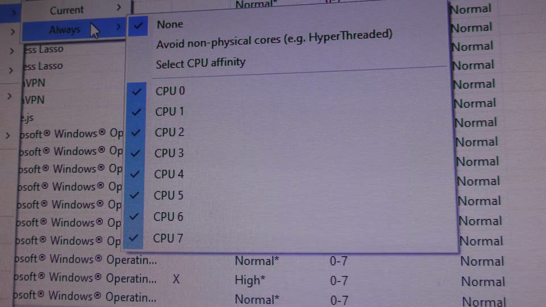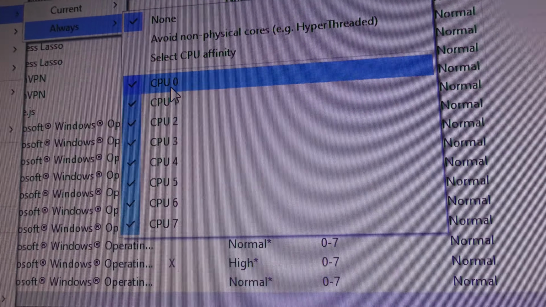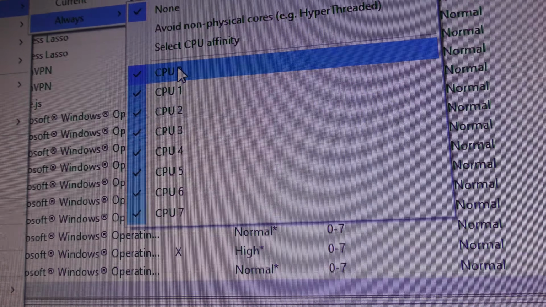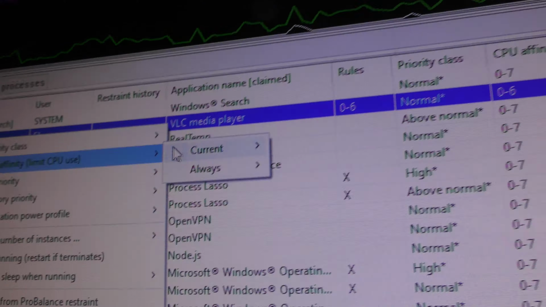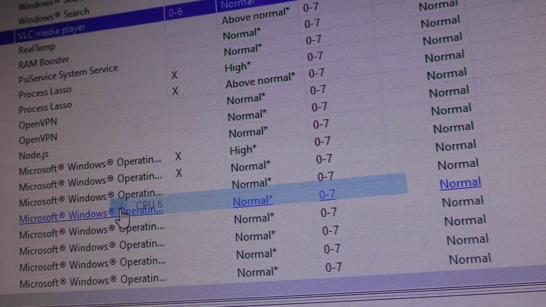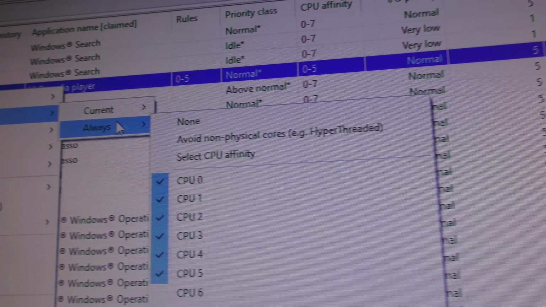Right, what I'm going to do, instead of allowing VLC to always use all of the cores in my Intel chip, is stop it from using all of them, because last time it caused my computer to crash. So you have to go back, do these one at a time. I'm going to stop it from using 2 of the cores. Okay, now let's double check one more time. So now it's going to be allowed to use 1, 2, 3, 4, 5, 6 of the 8 cores in my quad core computer.